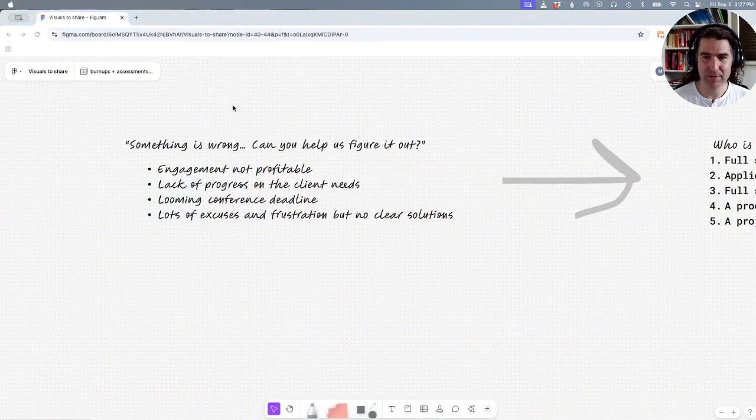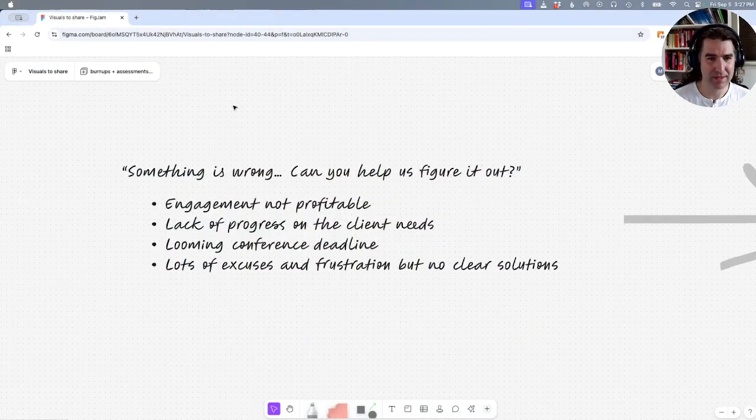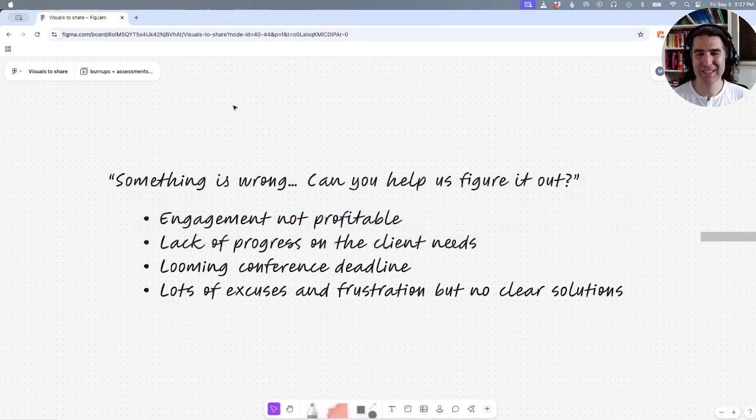This client that we helped came to us and was saying, there's something wrong. We have this team, and this is a software development company that brought me in, brought my people in. The software development company has another client that they're trying to help build some software for. There were a number of problems, and it wasn't quite clear what the issue was, except that they had a bunch of people who were on payroll who were supposed to be serving this client and making back the money that was being spent having them do that work. And they weren't really covering their costs.